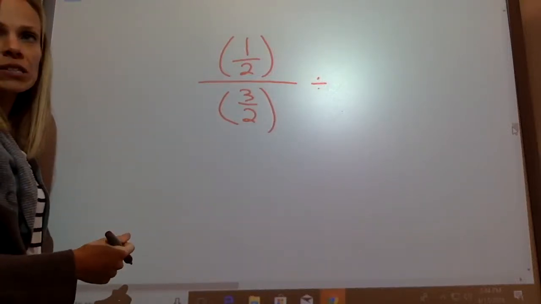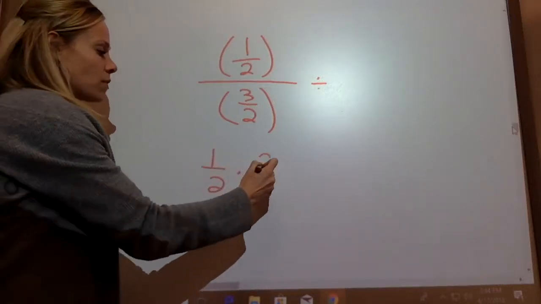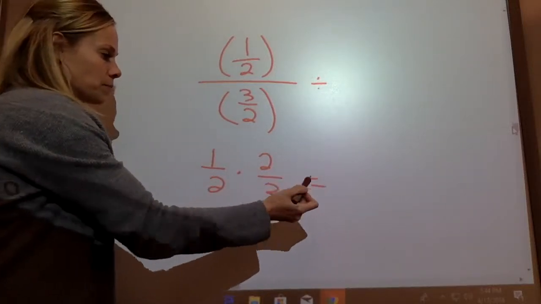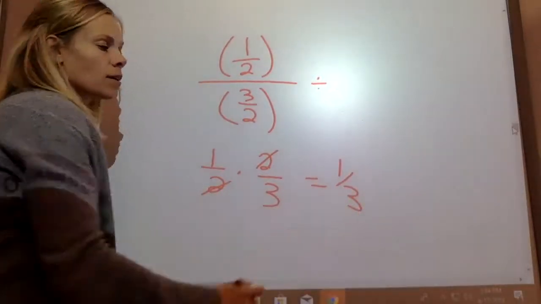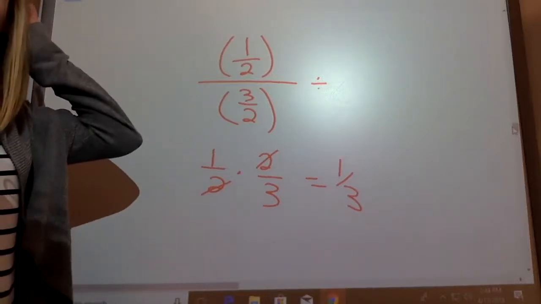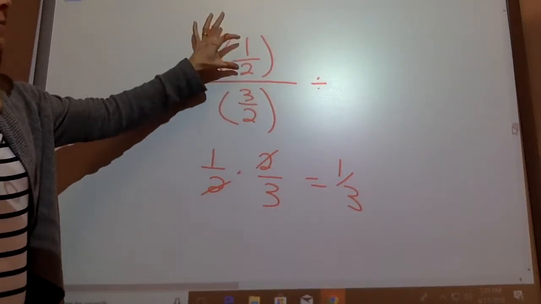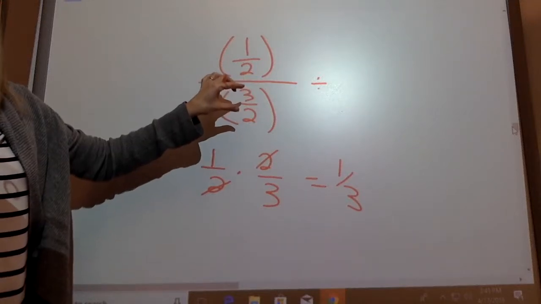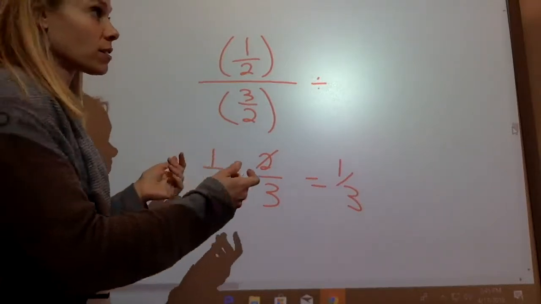How do I divide fractions? Flip and multiply. So same thing that we've done previously, just written differently. And then what happens? 2's cancel off as long as it's on top and bottom. And I get 1/3. Very good. So complex fractions are very similar to this, but in order to divide fractions, you need the top to be 1 fraction and you need the bottom to be 1 fraction. So if it's not, you have to do the adding and subtracting to make it into 1 fraction.